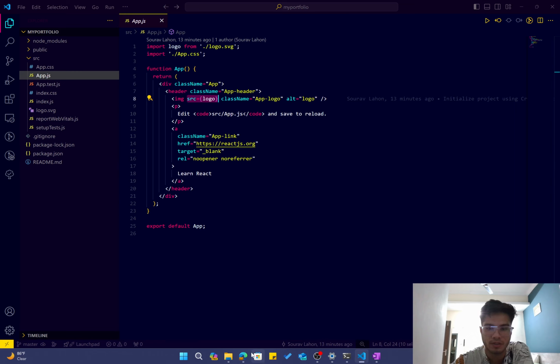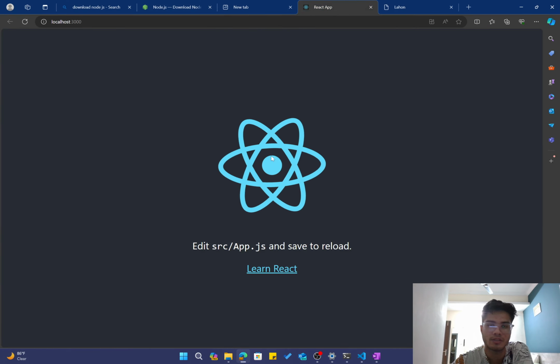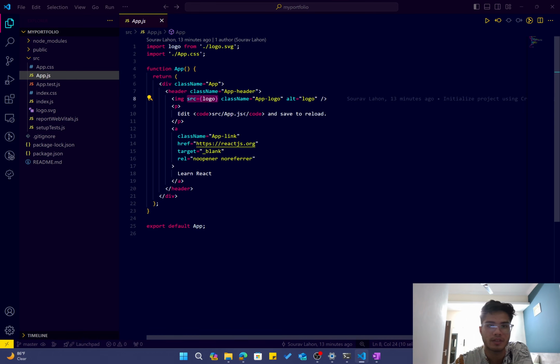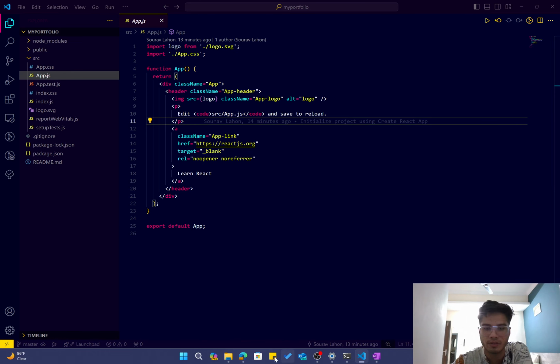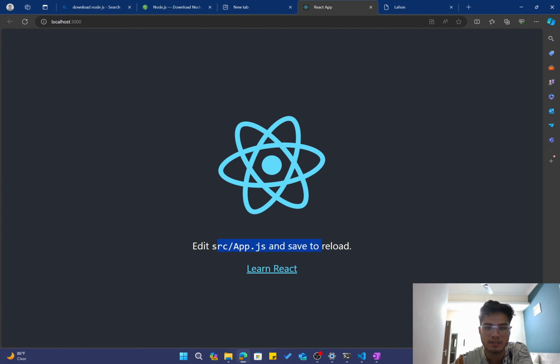So if you go here, whatever we have already started, see, this logo has been exported from here. Okay, here, see, edit src/app.js and save to reload. So this is exported from here.